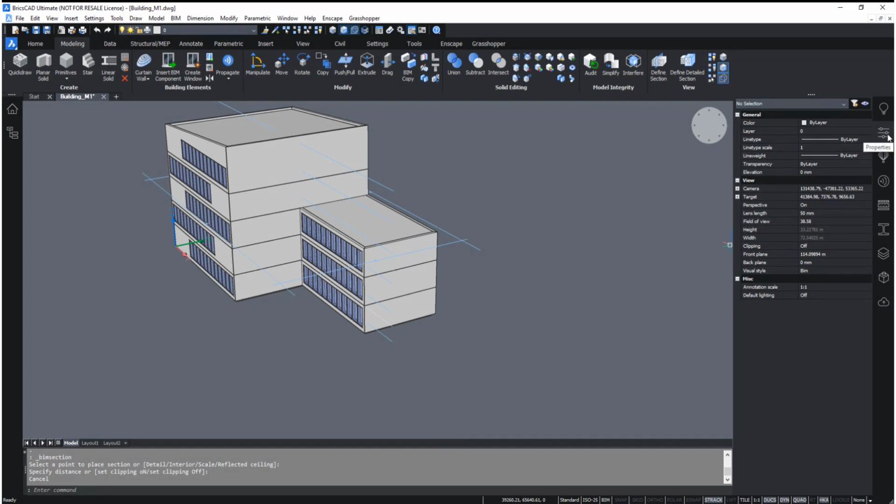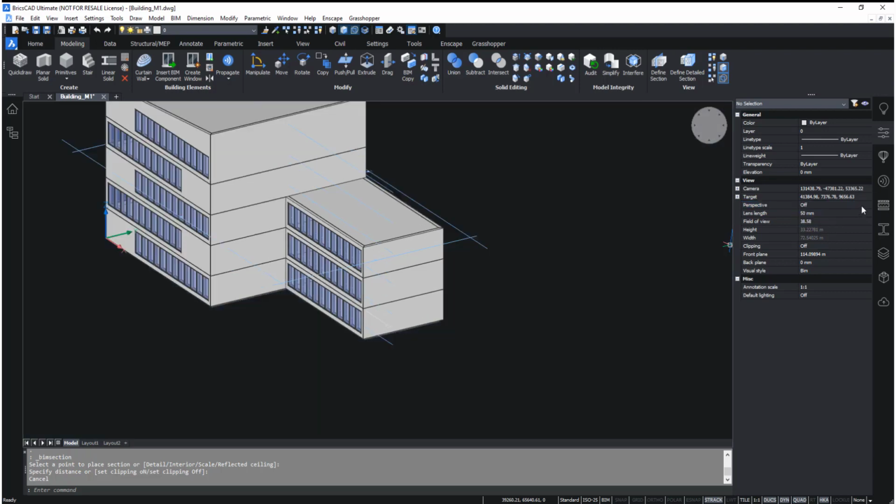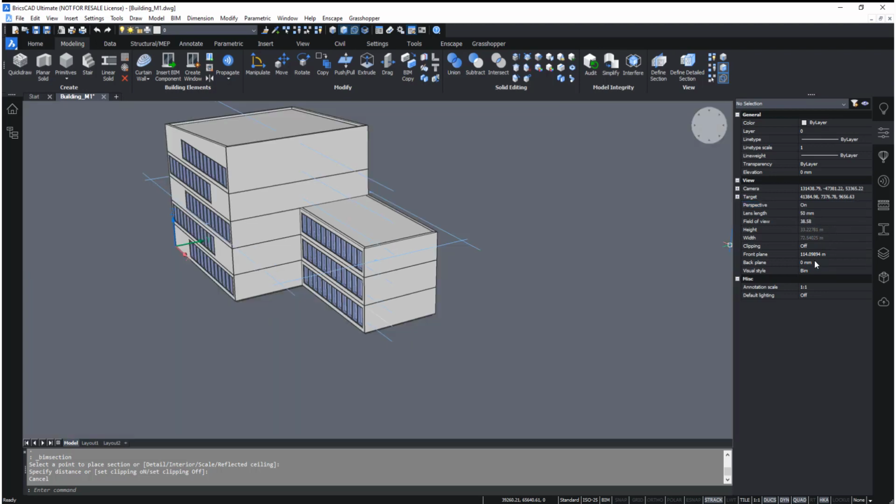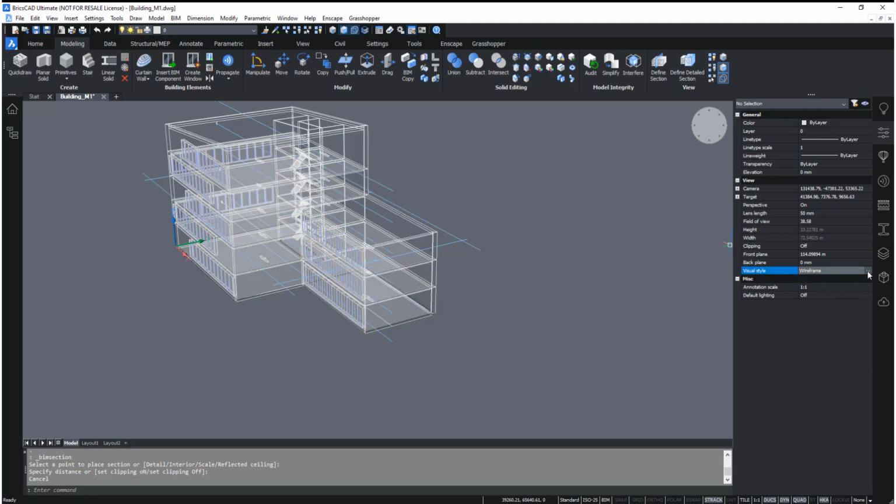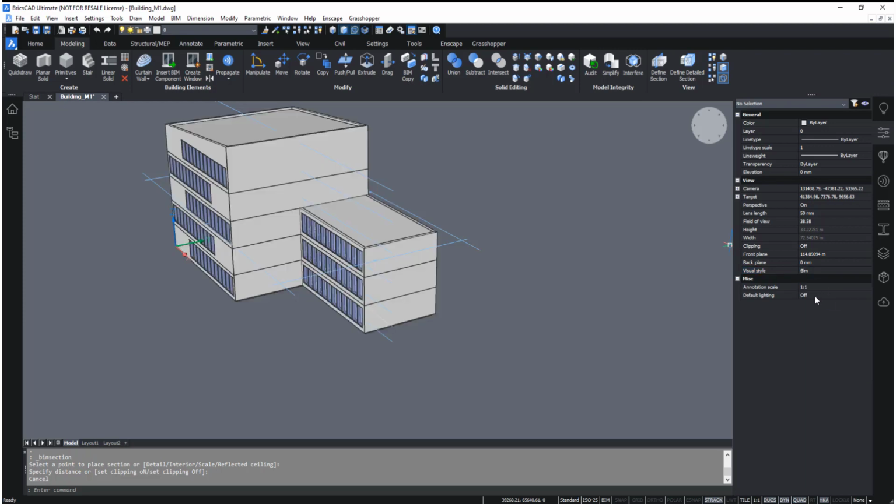If your properties panel is not open, go ahead and open that with, again, nothing selected. We see no selection because this is where you can view some extra settings. So if we look here to the right for perspective, once I click on that, we now have a drop down to turn perspective on or off. We've been working with perspective on. Sometimes it's beneficial to turn it off, and this is where you can do that. And also our visual style. Currently we're working with BIM. You can change that maybe to wireframe, but I'll change it back to BIM.